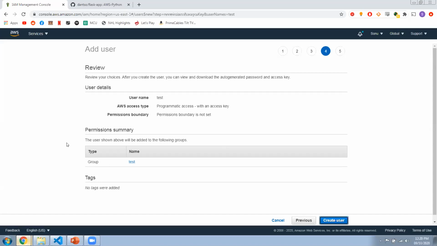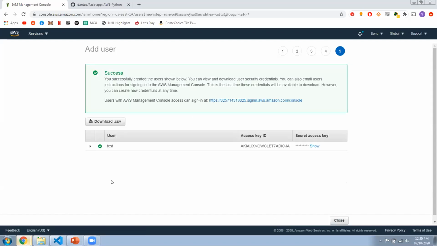All right, once we're all here, we're going to go ahead and create our user. When you create your user, you'll see a page like this where you'll see your username, and you have something called the access key and the secret access key. It also gives you the option to download the CSV. The CSV will contain all this information for you, so make sure you know your access key ID and your secret access key. I would recommend you download the CSV because we will be needing it for our next step.